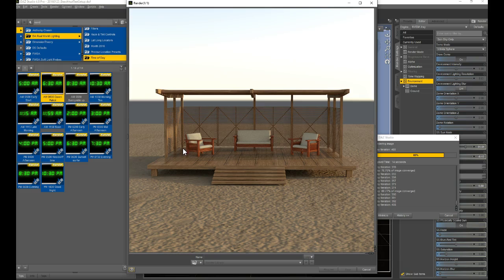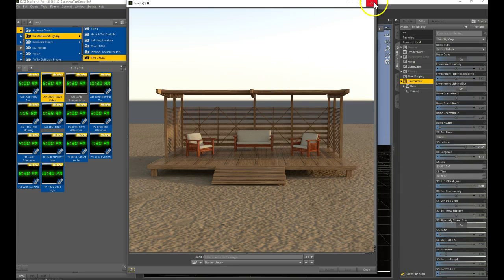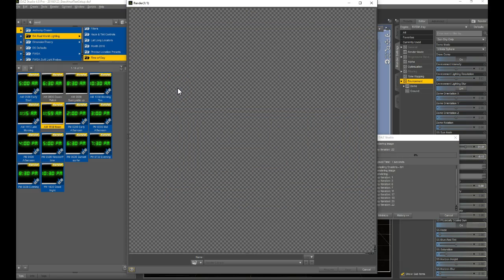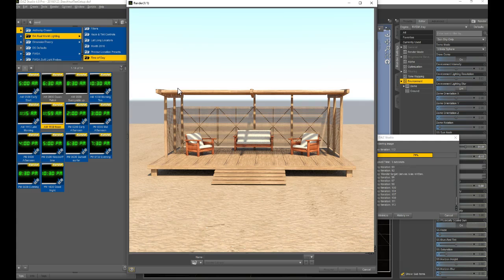So that's already working. The overall Sun Sky is very simple. It's nothing compared to what you get if you use a nice HDRI, but it's okay. So let's see what's happening if we go to another time of the day. Let's see, we want to have some noon sun, and we are going to re-render. You already see the light is much brighter.